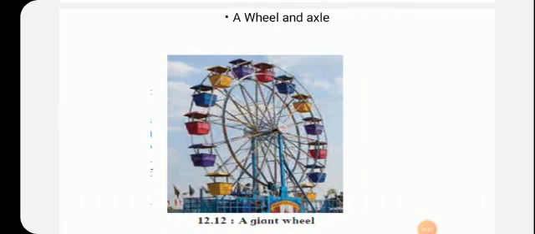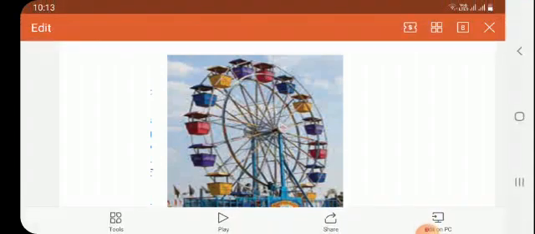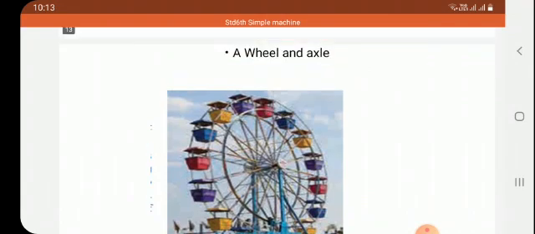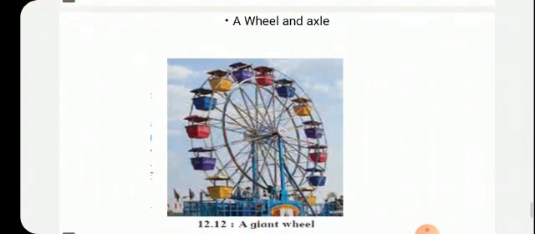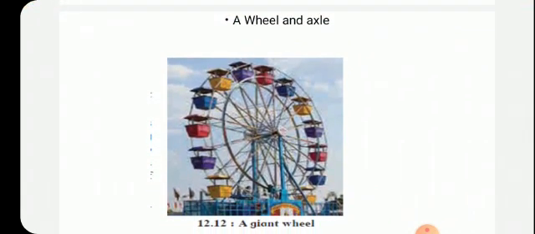Children, now we studied a wheel with a groove and a thread. So that is called a pulley. Now the next and the last type of simple machine is a wheel. Herein you have to keep in mind this is a wheel with an axle, a wheel and an axle. Okay. So this wheel is very common. It makes our work very easy.